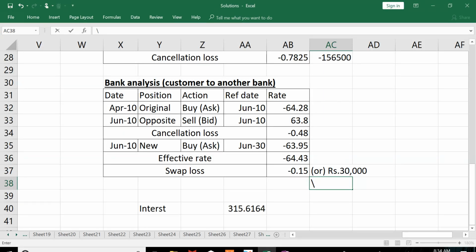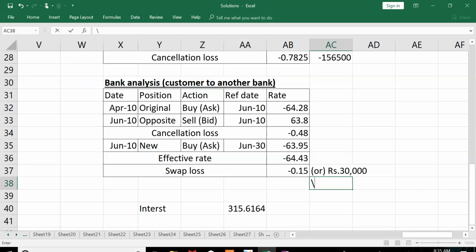Who is a customer to another bank? This guy is coming on June 20 itself, and I have entered into a contract with bank B till June 30. Since I am getting the money on June 20 itself, I'll cancel the contract with the bank. That is the bank's responsibility. The bank will cancel it and has to absorb that loss. That cancellation loss will not be considered.